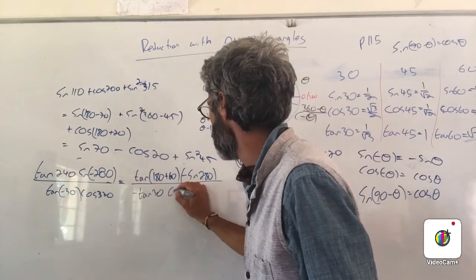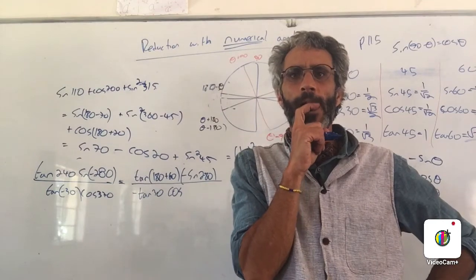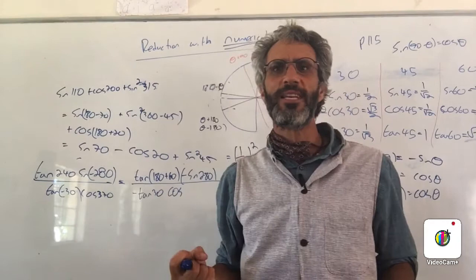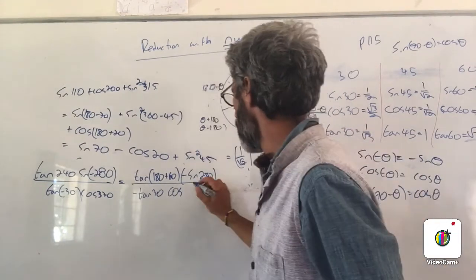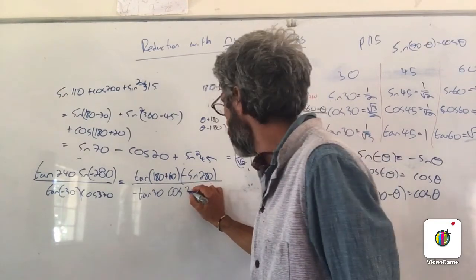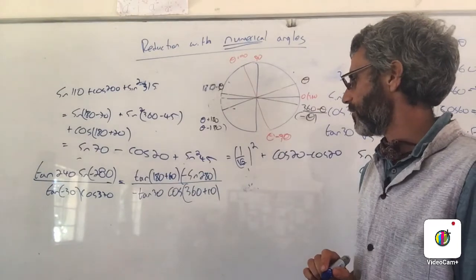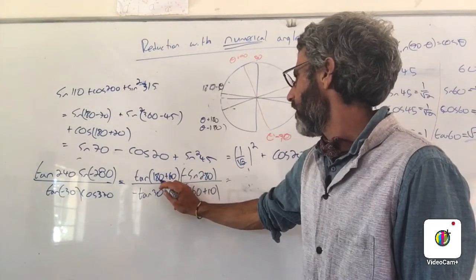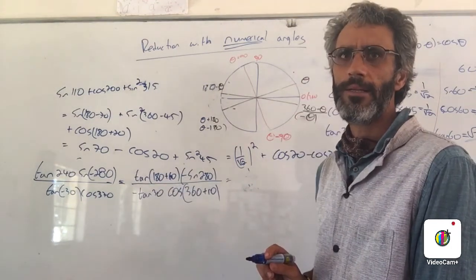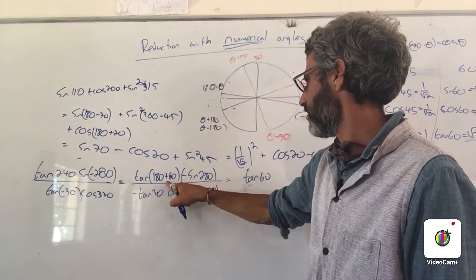Cosine 370. What should I do with cosine 370? 360. If you have something over 360, you can peel 360 out. Okay? So I can, you know, let's do it in 2 stages. It's just 10, you're right. Yeah. But I'll do it in 2 stages. Okay? Because still we're just learning. Okay? Right. If I'm adding 180 to an angle, what happens to the tan? It's going to be positive, so it's going to be tan 60.